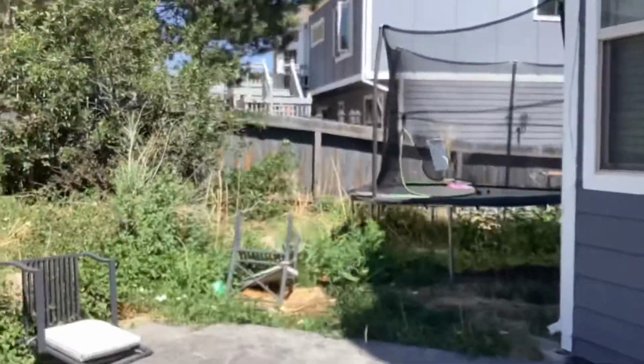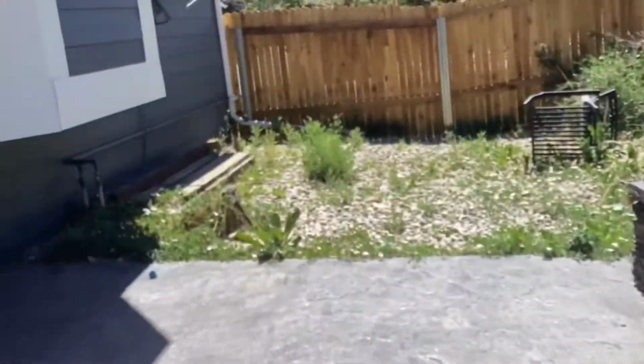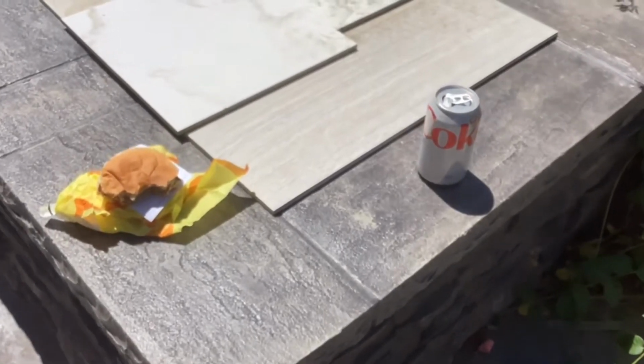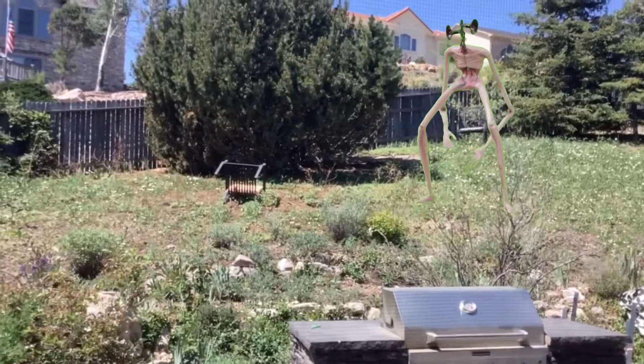Isn't my backyard so beautiful? Wait, what's that siren noise? I don't know if that was Siren Head or not. Gonna go check it out and see what it is. Hopefully he doesn't get in.